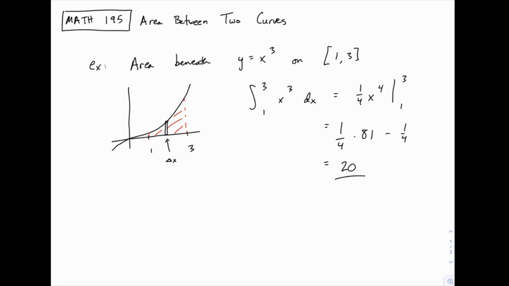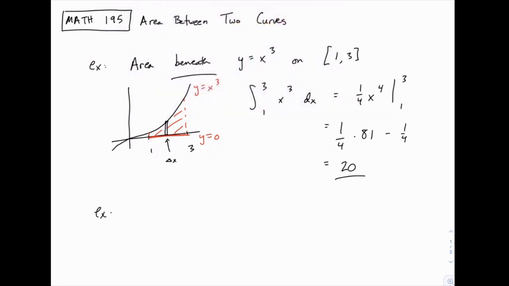When we want to extend this to the area between two curves, I'll just point out that we actually did find the area between two curves here. When we said the area beneath y equals x cubed, really what we meant was the area between y equals x cubed and the x-axis, y equals 0. So really, we built two functions here, one at y equals 0 and one at y equals x cubed, and we found the area between them. So we've actually done this before, and it's just a different way of looking at it. But now if we make a different function be our lower function, let's see what happens.